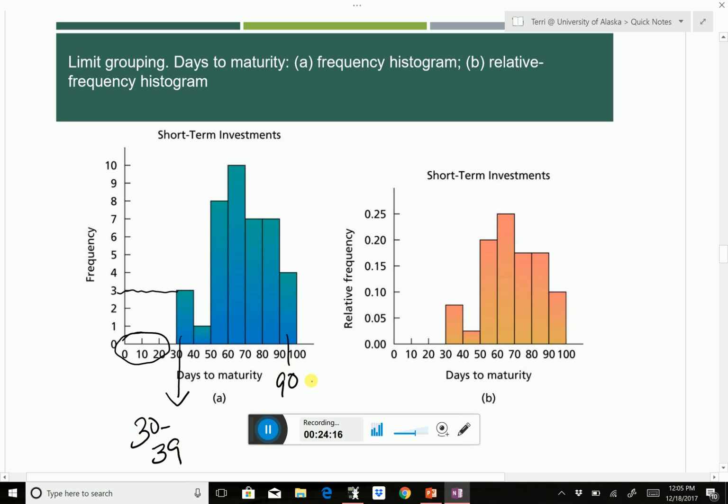This one was 90 to 99. We didn't have 100. So you'll notice that the last one is labeled as what the next would be. Because if we went on, this next one would be 100 and up. So we know that that goes up to, but not including 100. So it goes up to 99.